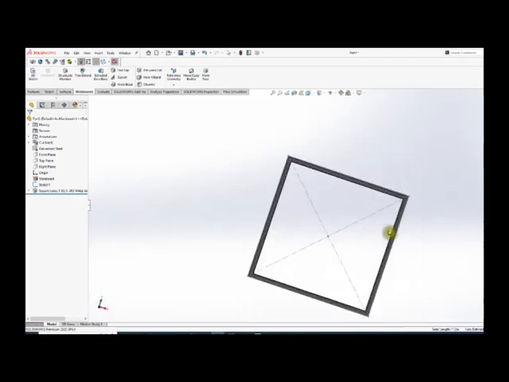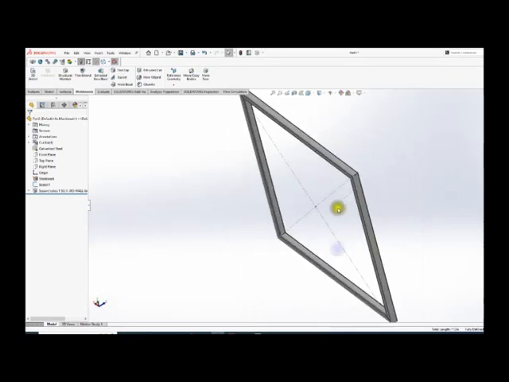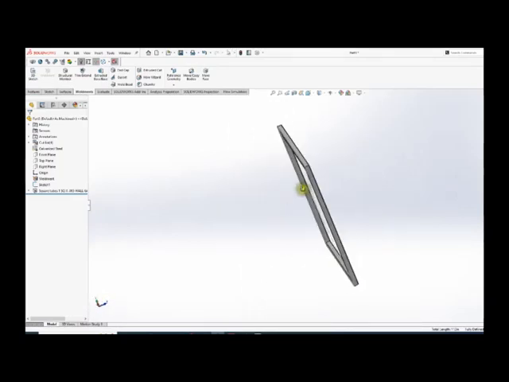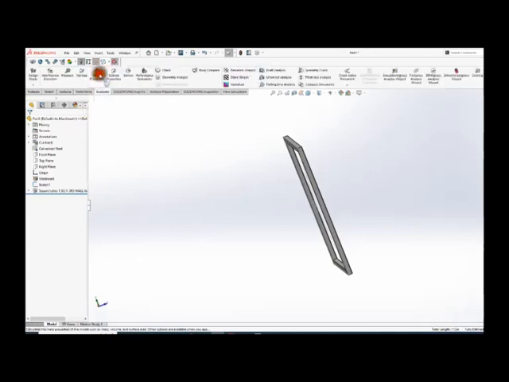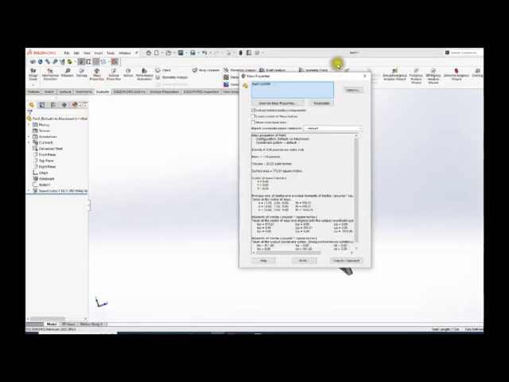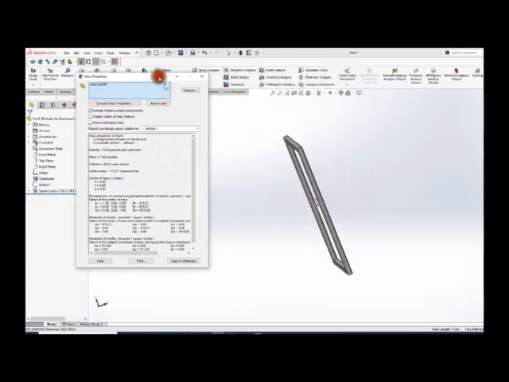Now, the next thing that you definitely want to know when you are building something in galvanized steel is going to be the weight. So let's check the weight on that guy. Evaluate, right here. Mass properties. Right now, the weight on that guy is 7.46 pounds.